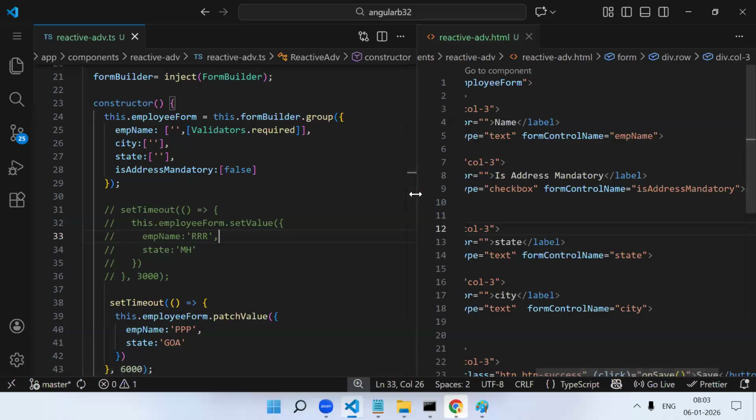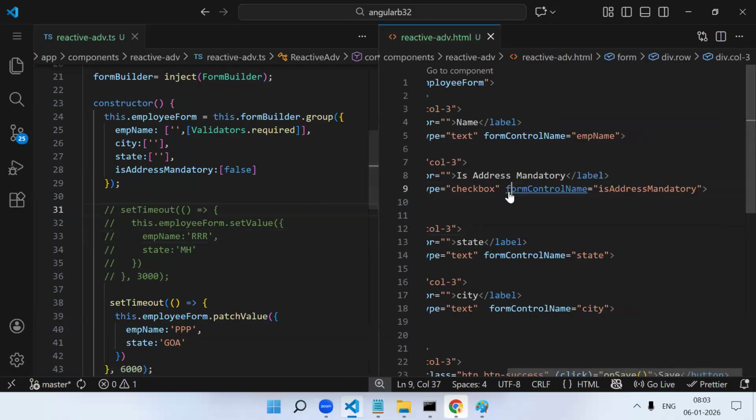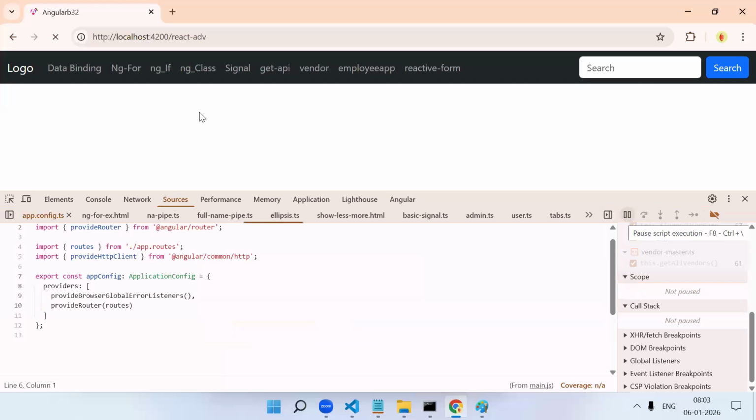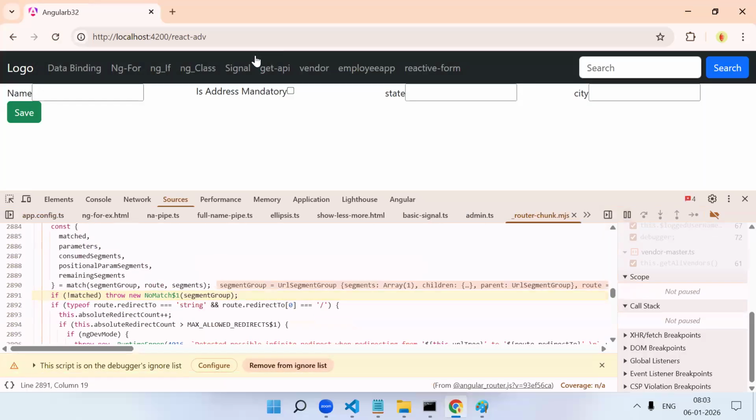Now what I need to do: if the user checks this, both of these fields should be required now. And if the user unchecks, these are not mandatory. Means what we need to do? Required field true.